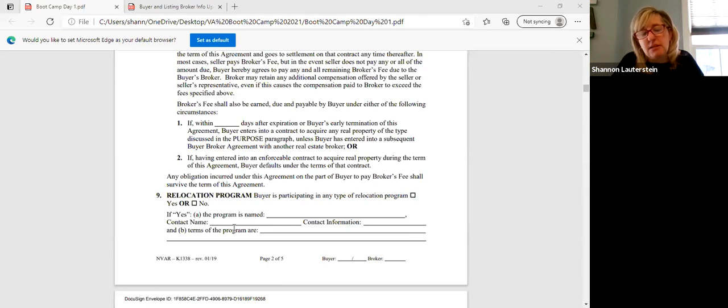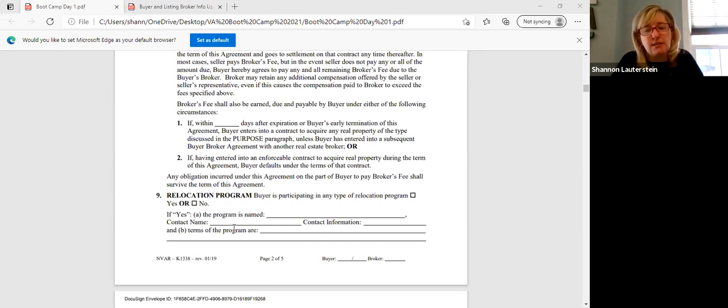And that happens in that time frame, right? So if you put within 60 days and they enter into this contract on day 22, you're entitled to compensation. And likely their agent is too, because they're going to have an early termination in this as well. So that's what that's there for.